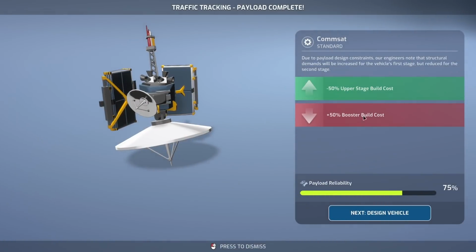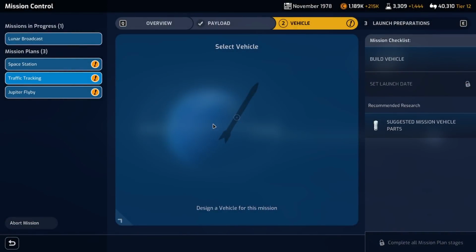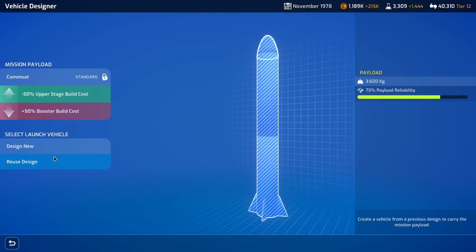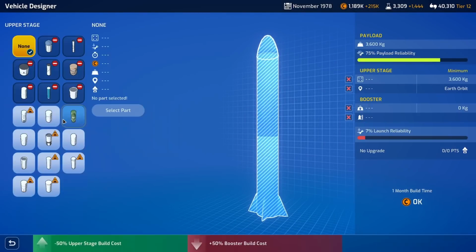And we have now researched that upper stage. But we need money, which is why we are doing this. Minus 50% upper stage build cost, but the booster is more expensive. And that's the expensive bit of the rocket. Goddamn it. Anyway, we're going to spend our money on doing this mission because, you know, this mission is going to give us the money we need.